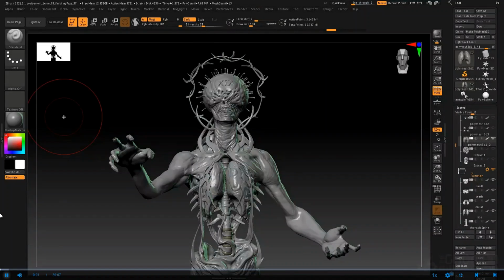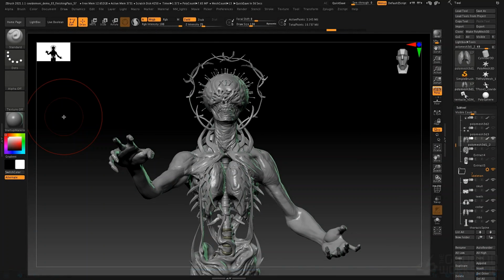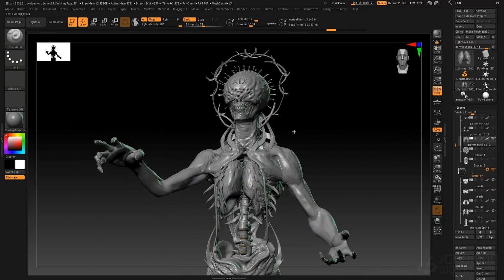In this video, we're going to talk about vector displacement map brushes, or VDM brushes. Vector displacement brushes allow us to create very complicated surfaces using a single brush. For example, on this Covid Demoni sculpture, I had originally worked out an idea where I wanted there to be these toothy tentacles growing out of these lungs.